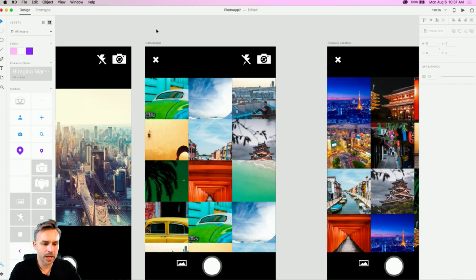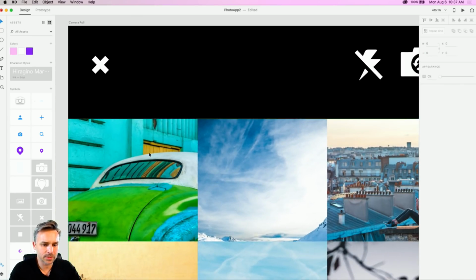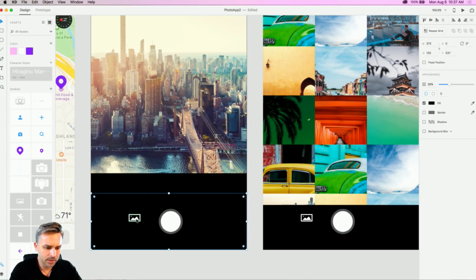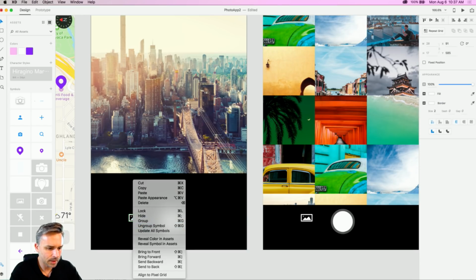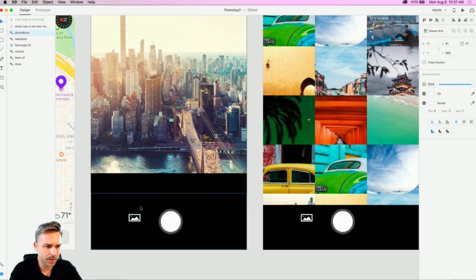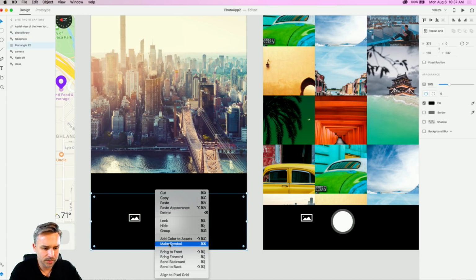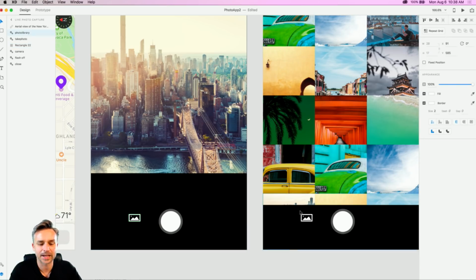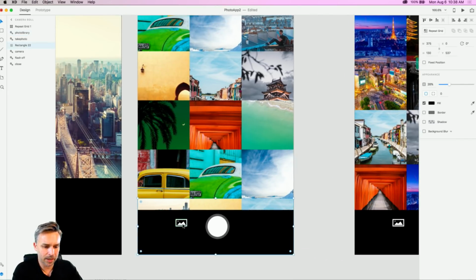All right, so we have our camera roll. That's what this screen is, right? So we can go from here. This might be grouped. By the way, again, just using the layers panel to... Oh, no, it's just tricky to select. So this is going to jump to my photo library or my camera roll.